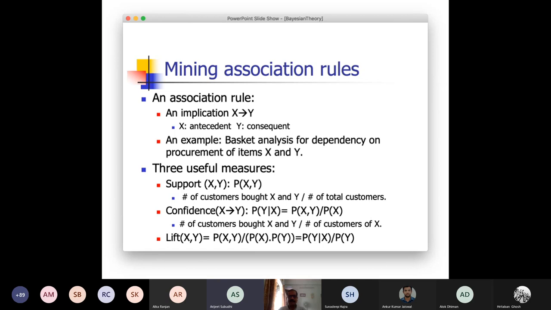So if they are independent, it means there is no association. Independence actually stresses that they are not associated. So that's why, if the value deviates from 1, the measure should be high, more than 1. If it is less than 1, it is less likely that there is an association. That is also considered.